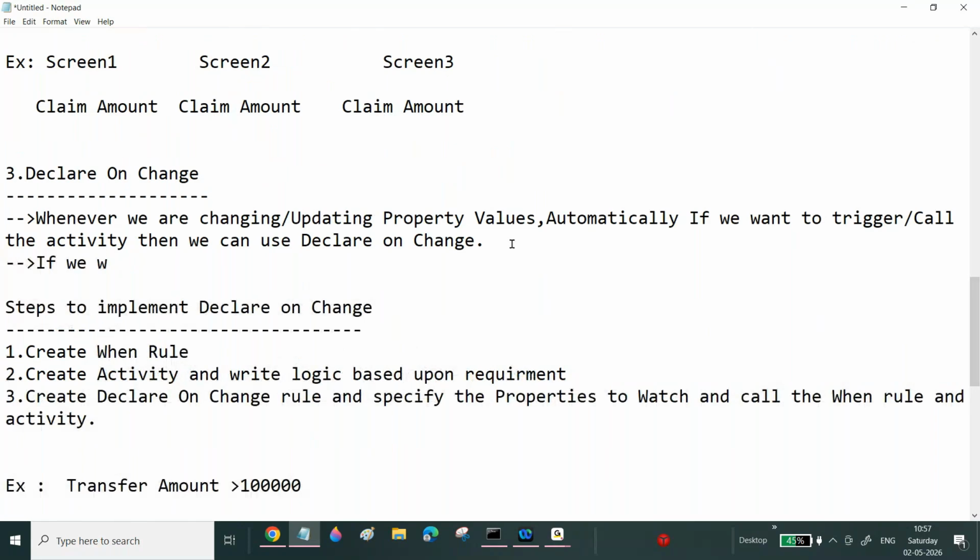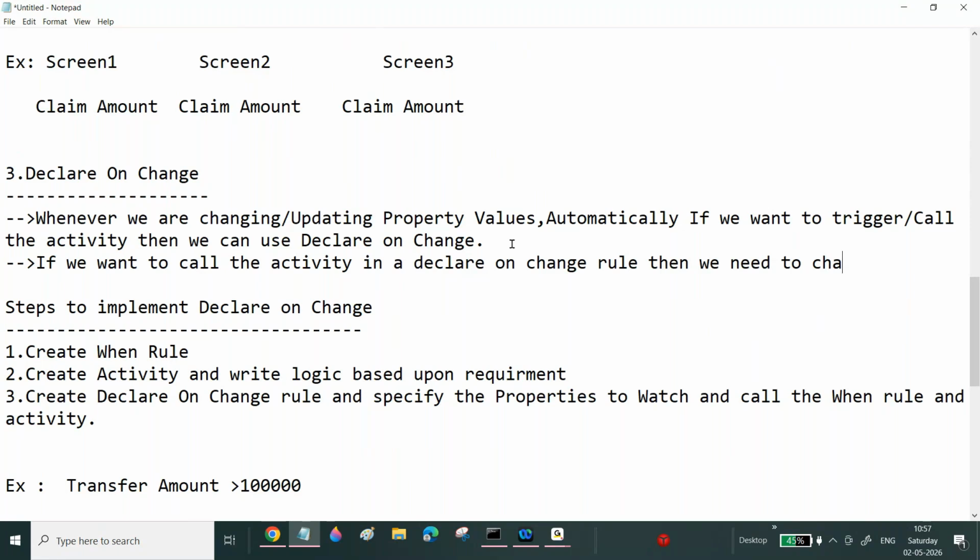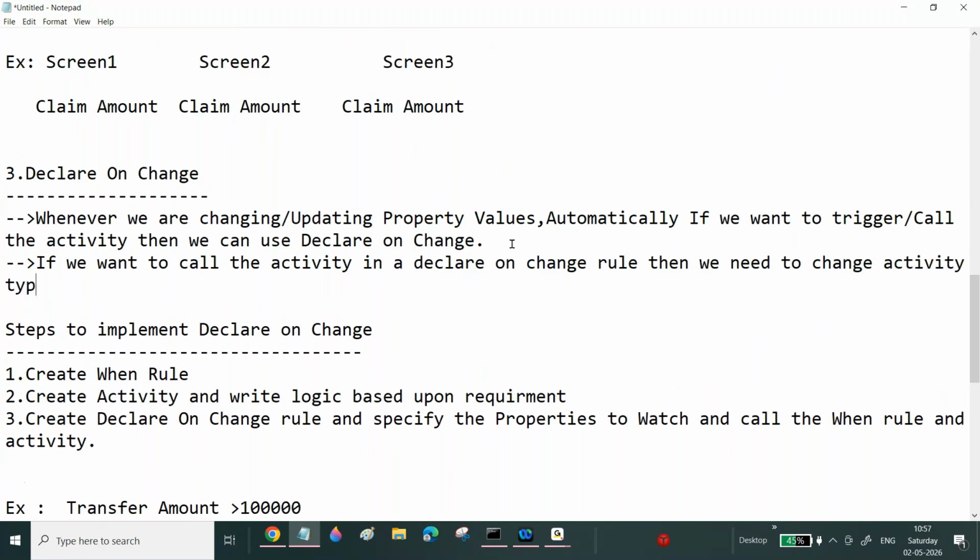Now here is one more point. If we want to call an activity in a declare on change rule, then we need to change the activity type to on change.